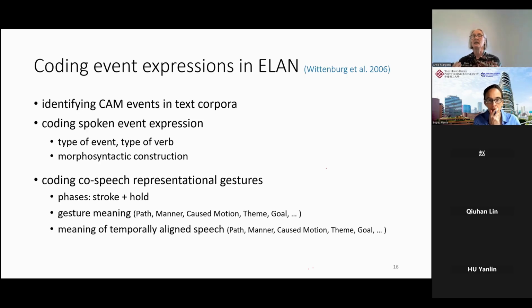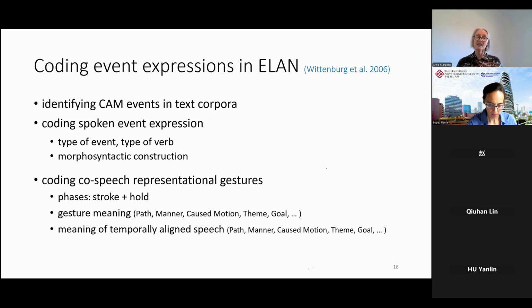And what we mean by that is gestures that convey information about the content of the spoken event expression. So we excluded what we considered pure beat gestures, which don't have a particular shape that we could code as meaningful beyond maybe a rhythm. We also excluded pragmatic gestures that may represent more the shape of the discourse structure rather than the content of the discourse. So that's how we narrowed the kind of gestures we were annotating and dealing with.